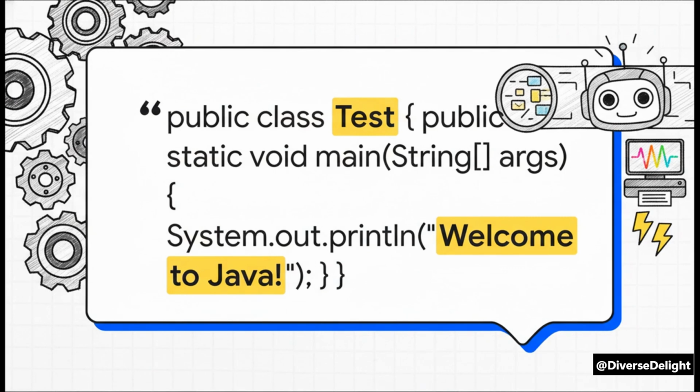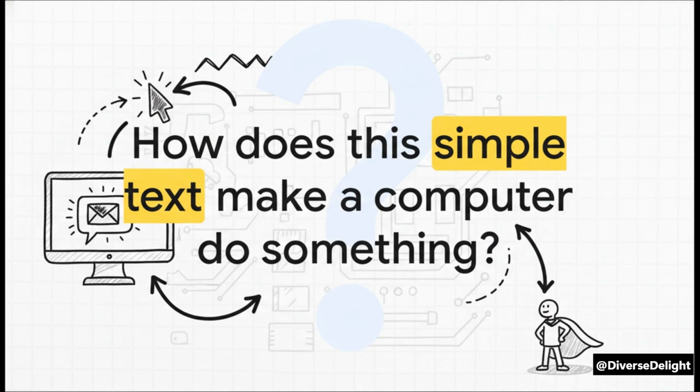Now, if you've never seen it before, it probably looks like a secret code, right? Some kind of cryptic message. And honestly, in a way, it is. This is a simple program written in Java. Think of it like a recipe, but it's a recipe written for a machine. The question is, how does the machine actually read the recipe? And that's the big question for today, isn't it? How do we get from these very precise, human-readable words to an actual thing happening, like a message popping up on our screen?